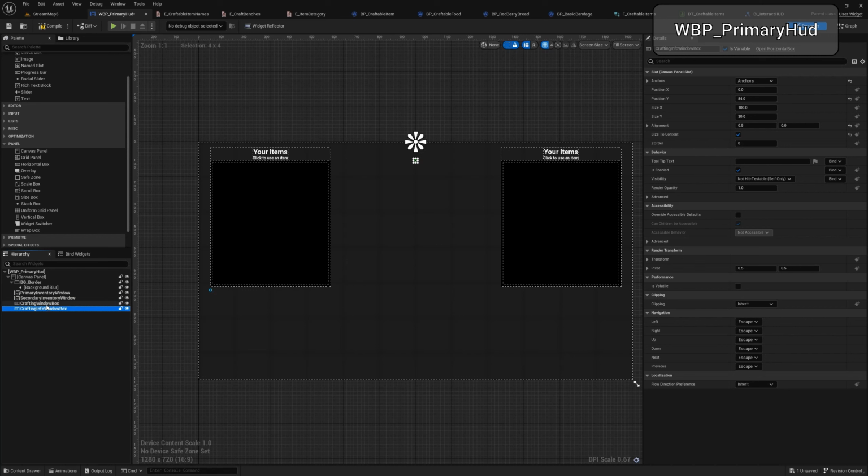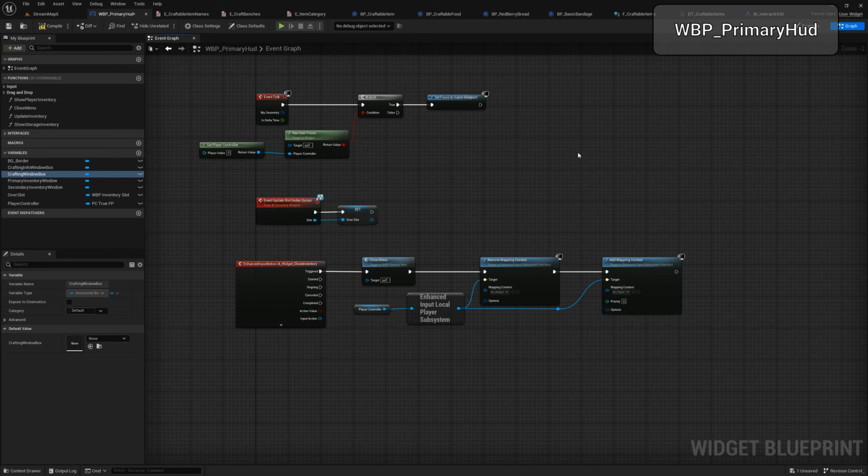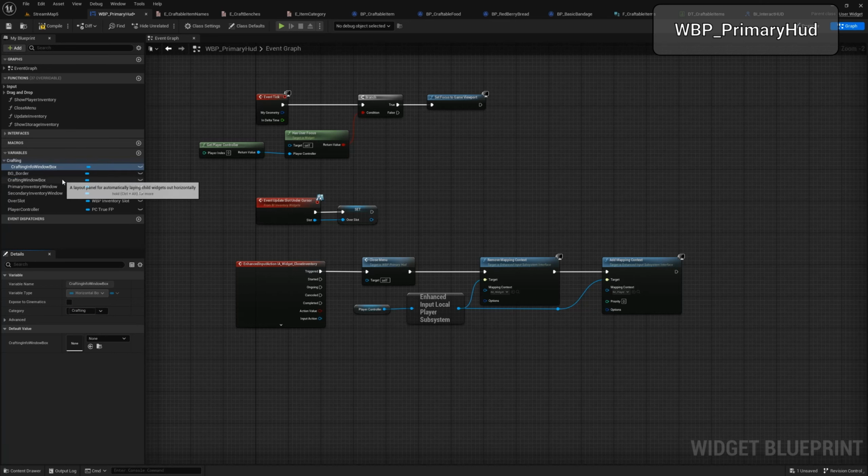So let's go ahead and do some work so we can get the crafting windows inside of this box. So now let's go ahead and do some work so we can get these boxes to show back on the screen. So now in the event graph of the primary HUD, you can see here we've got the info window box that we just created, as well as the window box. So I'm going to take these and I'm going to actually put these in a category. Again, that seems to be a theme: organization. Try to stay organized. I'm going to put it in a category of crafting. Do the same thing with the window box.